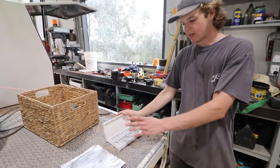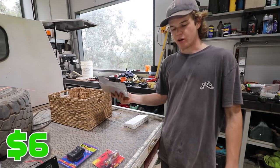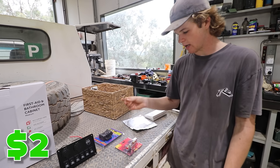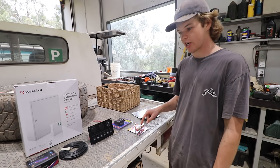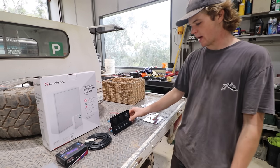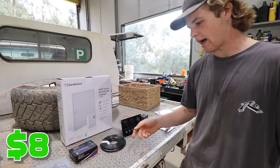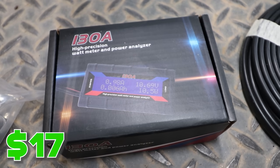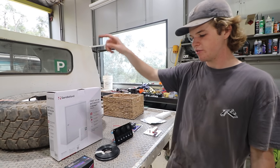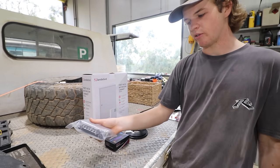So what have we got going here? Anderson plugs — picked up a bunch because they're a lot cheaper on eBay than buying in store. LED lights, just a warm white. We've got an inline fuse with a 50 amp glass fuse for the main power cable. There's an outdoor Anderson plug connection that'll mount to the back of the tray, keeps it waterproof. A little switch panel, just an eBay special. Some cable for running LEDs. A solar amp reader, just a basic one, because I'm going to have the solar controller in there running from the solar panel on the roof. And a fuse block with negative bus — cheap, but just doing LEDs mainly.